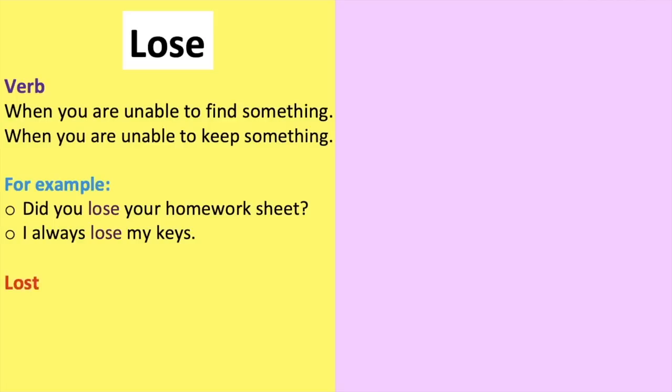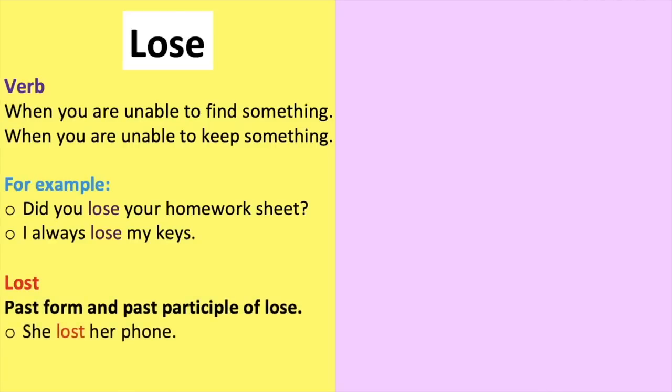Lost. Lost is the past form and past participle of lose. For example, she lost her phone. He lost his life in the car accident. You may have heard a similar expression to this, so rather than saying he died in the car accident, it is more polite to say that he lost his life.